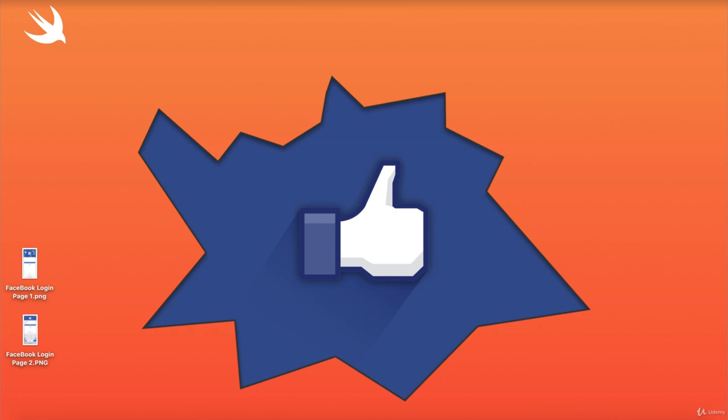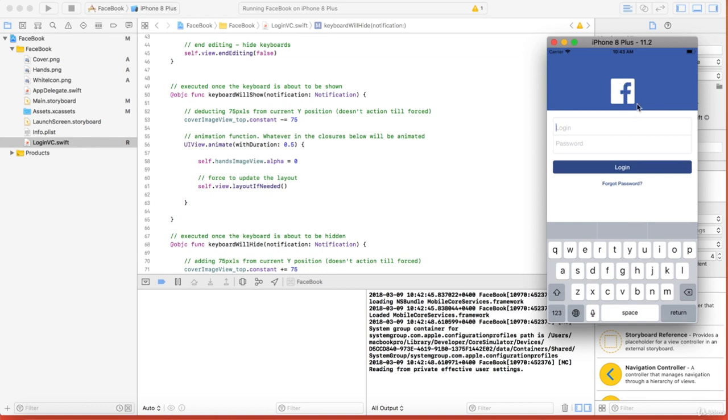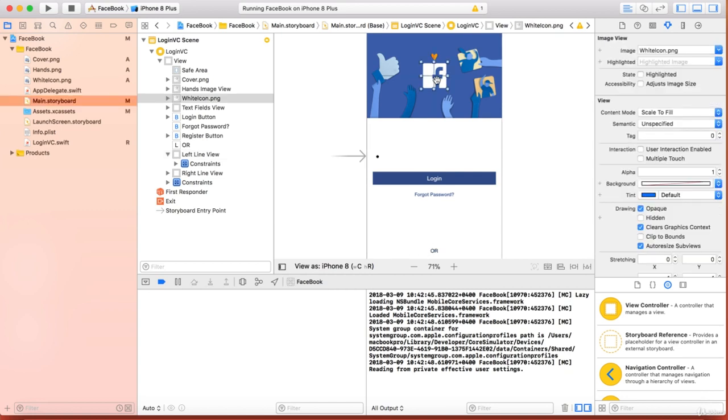Okay, we are now very successful in working with our user interface. So we just now need to move up our Facebook icon. To do that, we will be using the same logic where we change the alignment or constraints of this object. We're going to Main.storyboard, select your Facebook icon.